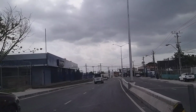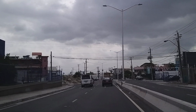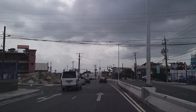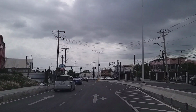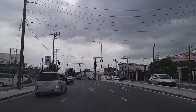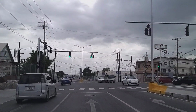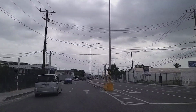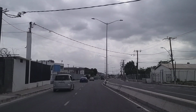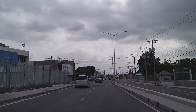It's basically finished. I know there hasn't been any official grand opening, or any Prime Minister grand opening and cutting of ribbons or anything like that, but basically the road is finished, which is the HAGLEY Park Road Improvement Project. A lot of persons are lobbying for Mullines Road now to be similarly renovated and expanded into 4 lanes as well.